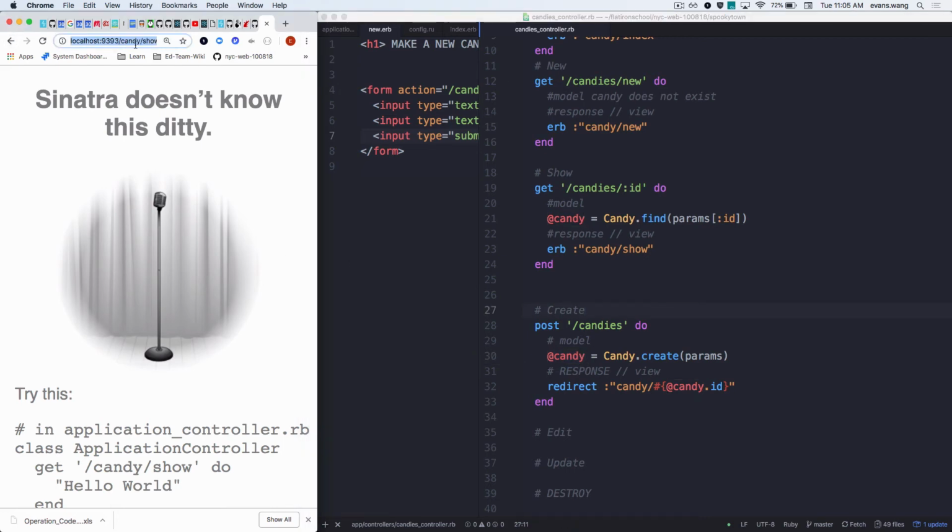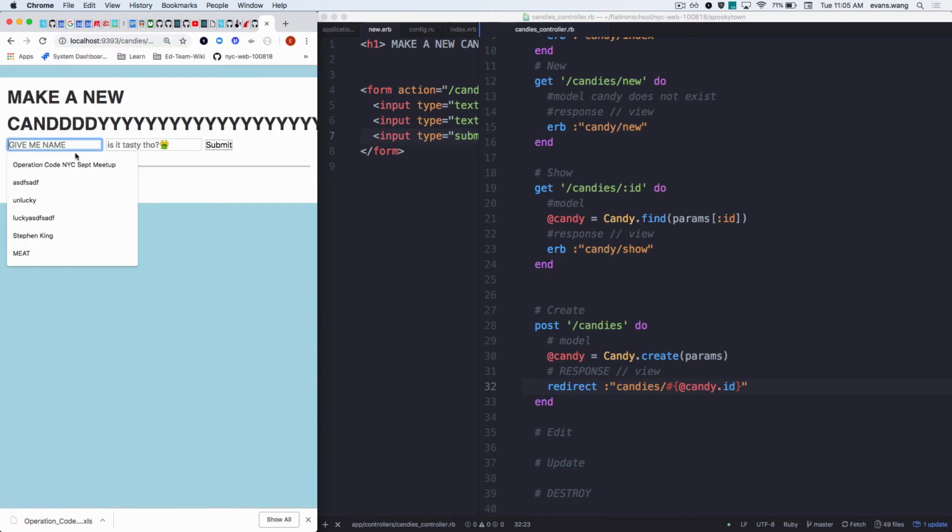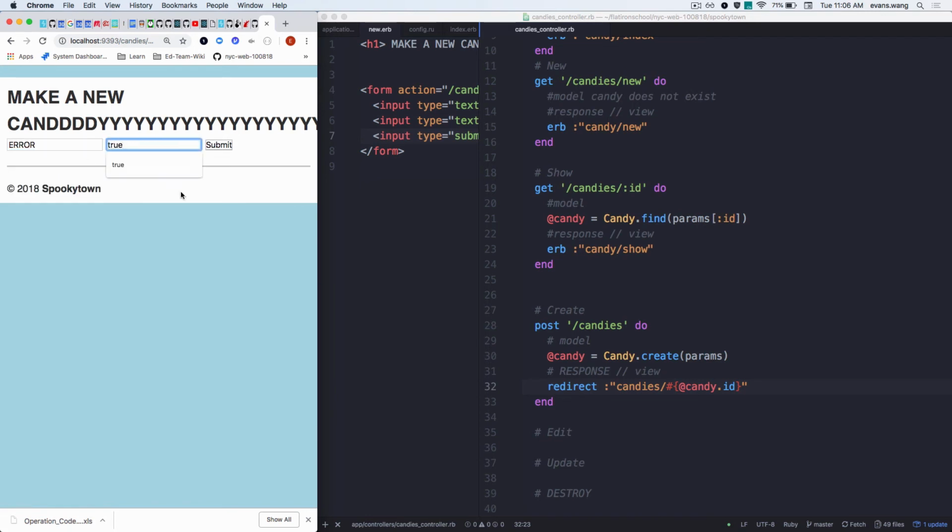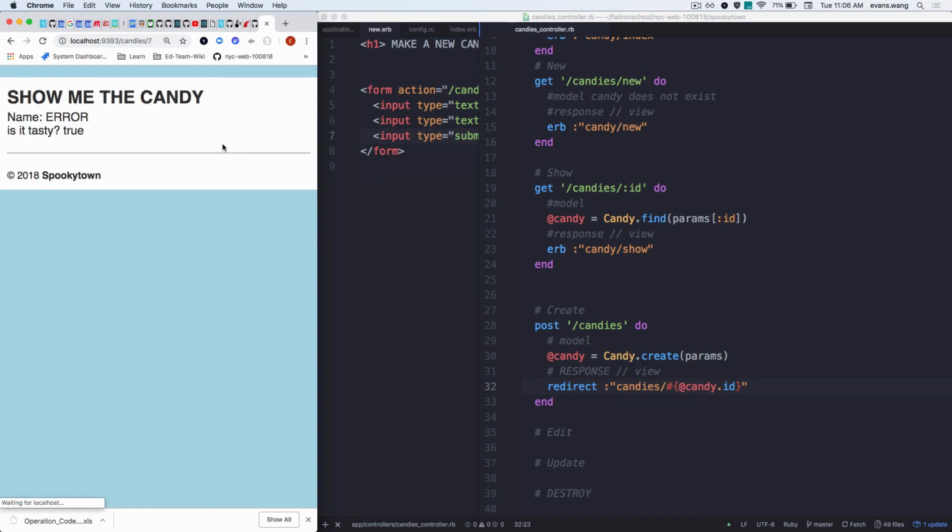Come on, Sinatra. You know this ditty. Stop playing. It would be candies. You are absolutely 100% correct. Is it still a symbol? That should be fine. Come on, candy new. What's going on with candy new? Oh, put candy. Error messages are your friend, right? What kind of candy are we doing? The error candy. Very tasty. Eat it every day. So good. Boom.